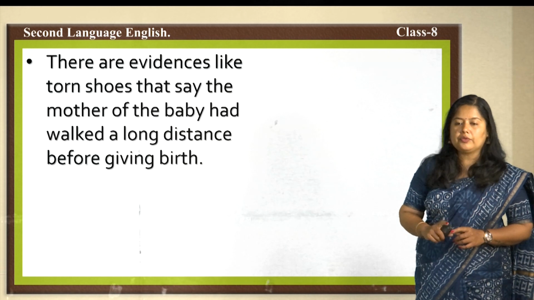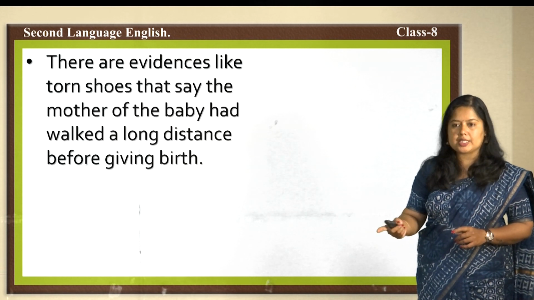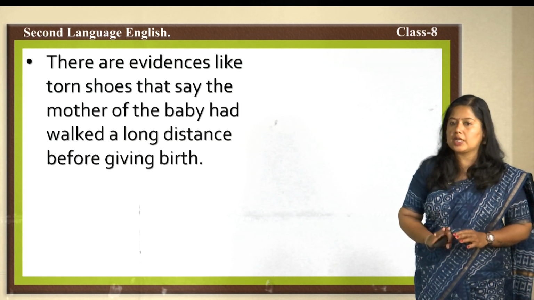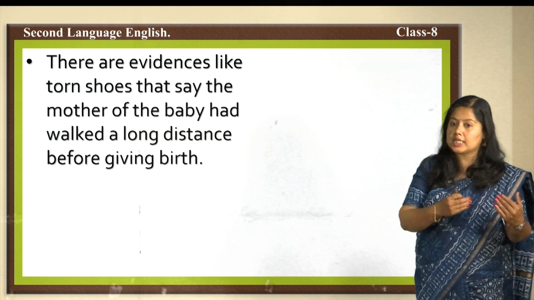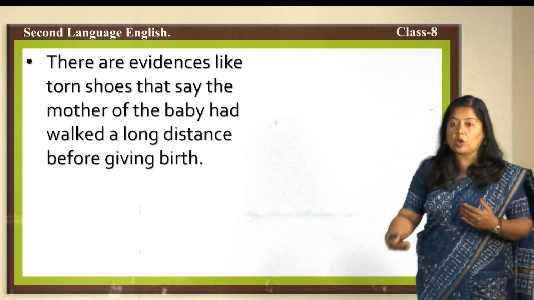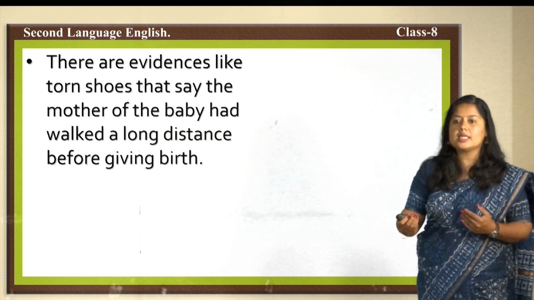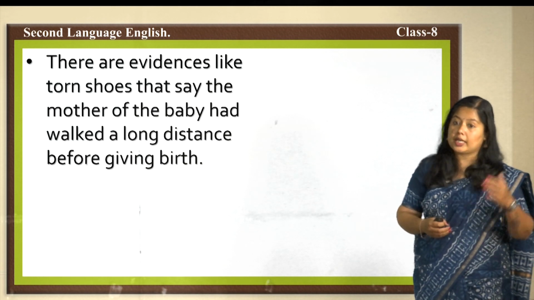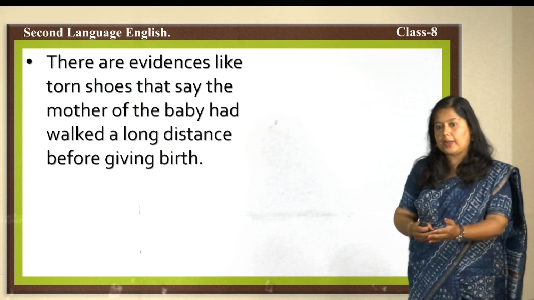When the mother of Oliver came to the place, she was a stranger. She had no one known to her in that place. She was totally unknown to the place. She came from somewhere else. The evidence is her torn shoes. Harido hoda chappaligalu. Savedu hoda chappaligalu. That means she had come a long way walking to that place.